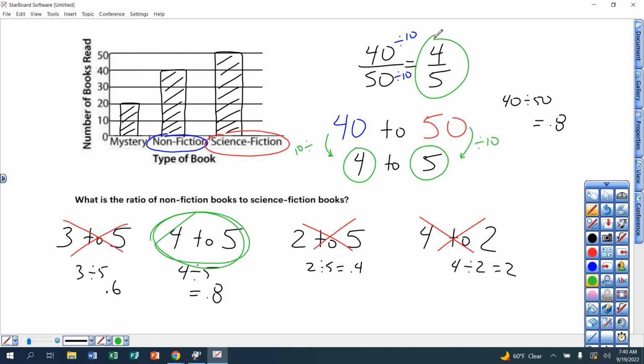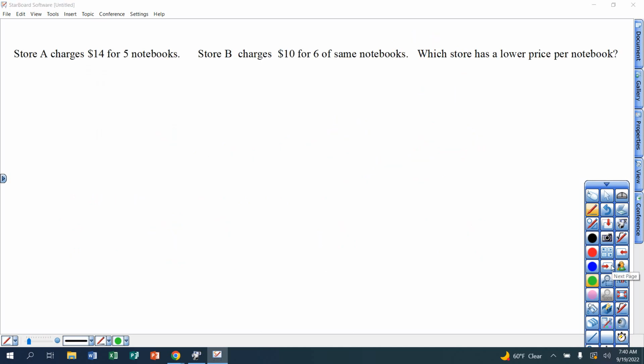All right, next word is pelican. Pelican. All right, what we're looking at today, big stuff today, is unit rates, finding the value. It's all about the value, and then comparing.